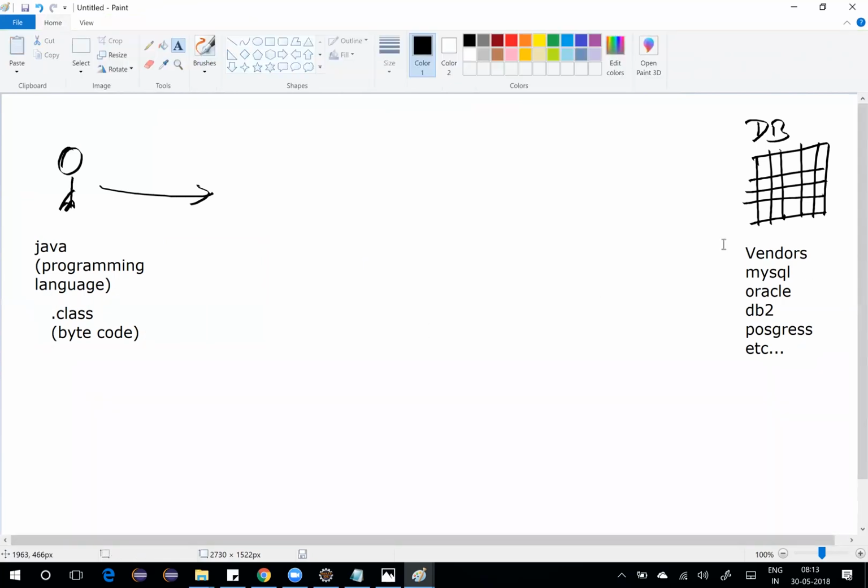Now, if I try understanding the file type of storage of vendors, they all differ from each other. Obviously, as Java has its own specific way of storing it, database will have its own specific way of storage. If I go to C and C++, they store it in an OBJ file. In Java, we keep it as a class file. In .NET, we have class files. When we go for MySQL, we keep the files in the form of FRM files. When it comes to Oracle, we keep it as P-code.